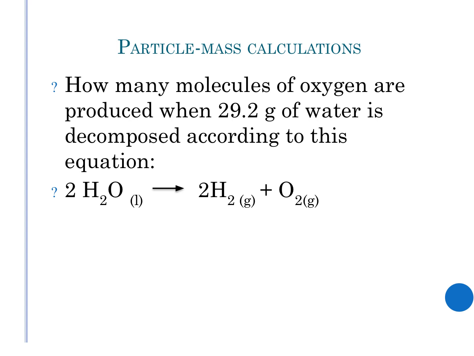Okay, and then we're going to start this problem just like all the rest. So what number is given to you? 29.2 grams of water. What are you solving for? Okay, molecules of oxygen. So I'm going to put a question mark under oxygen. To abbreviate molecule, I'm just going to say MC.